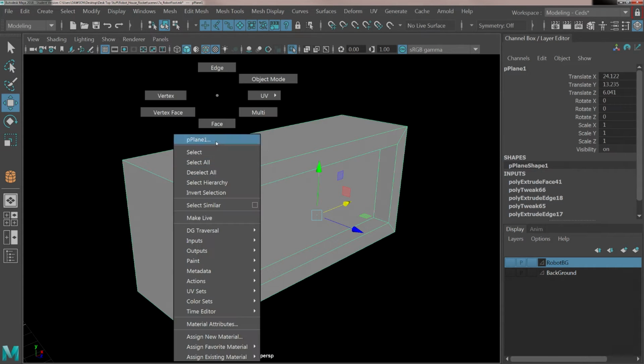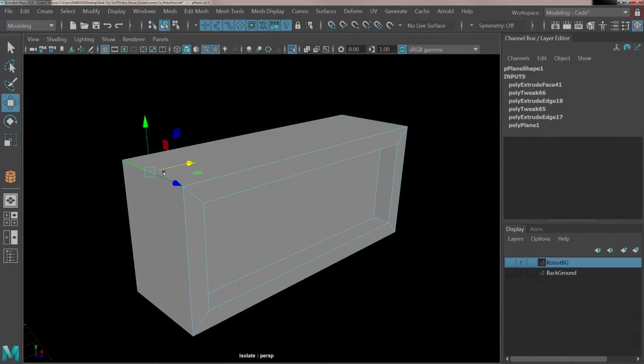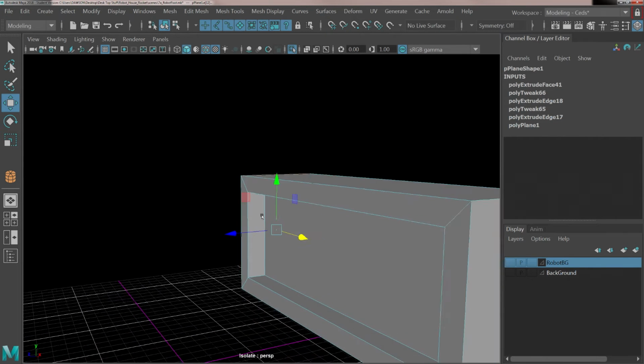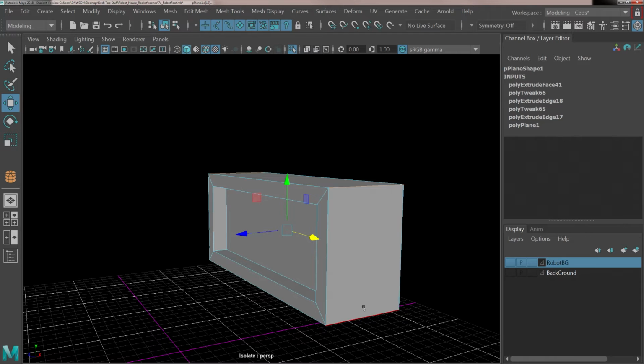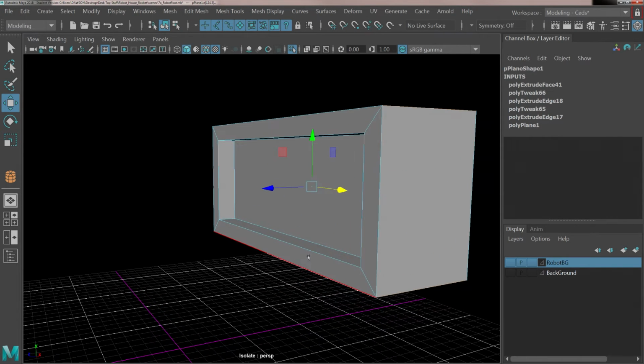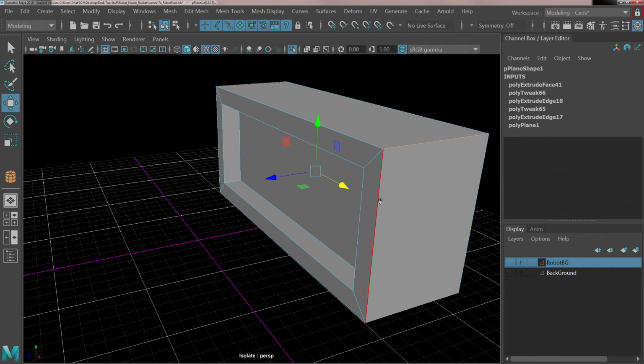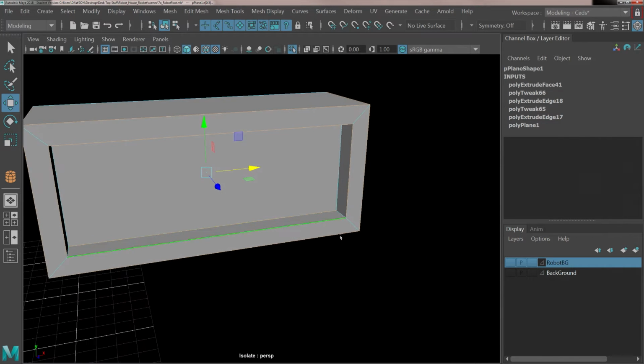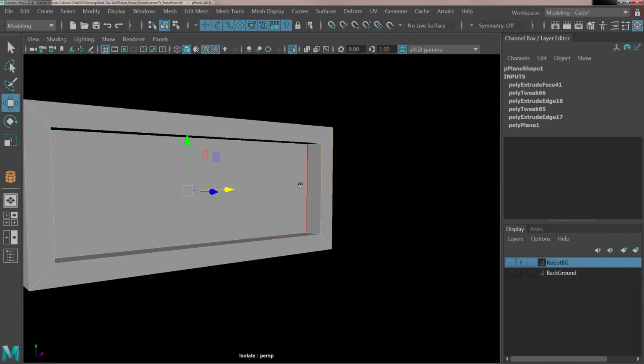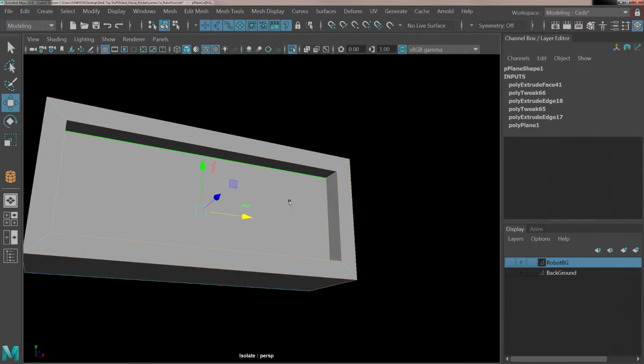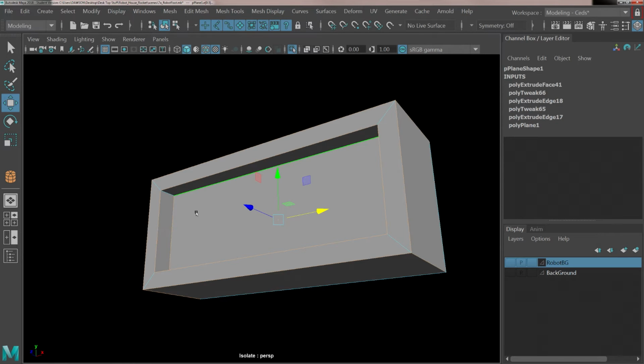We will right mouse click and hold, go to Edge. Let's manually hold Shift and click on the outermost edges. Okay, so hold Shift. Okay, and now we're going to hold Shift and double click on the outer edge here. See, it highlights it. Hold Shift, double click that one, and one last time double click this one. Okay, now as I double clicked it, it didn't select all of the rest of the edges, so let's go in here, manually select, hold Shift.